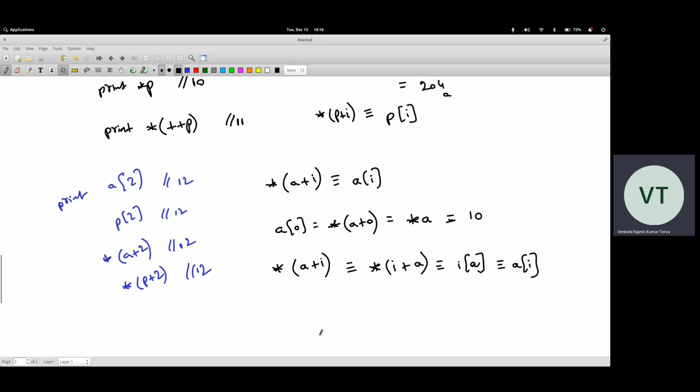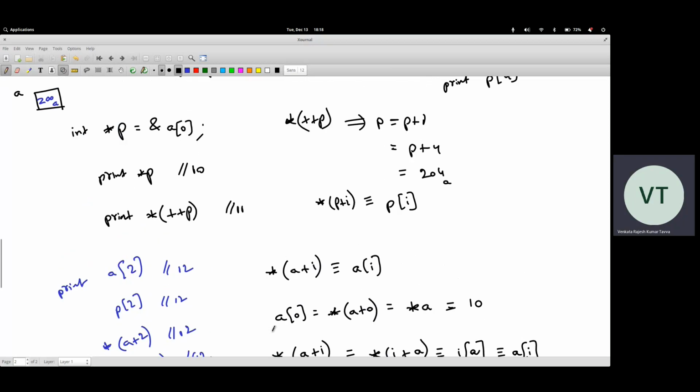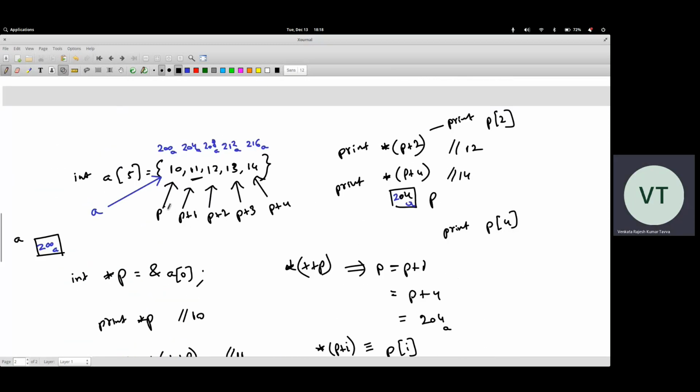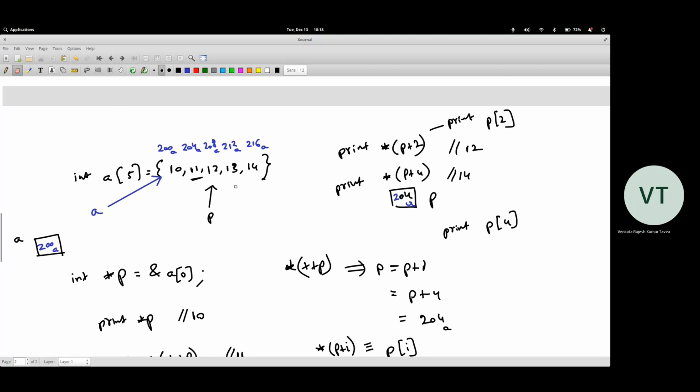Okay, fine. Now, suppose this P, rather than making it point to the first element of A, suppose I make it point to the third element of A. Okay. Now, if I print star P, what will it print? 12.